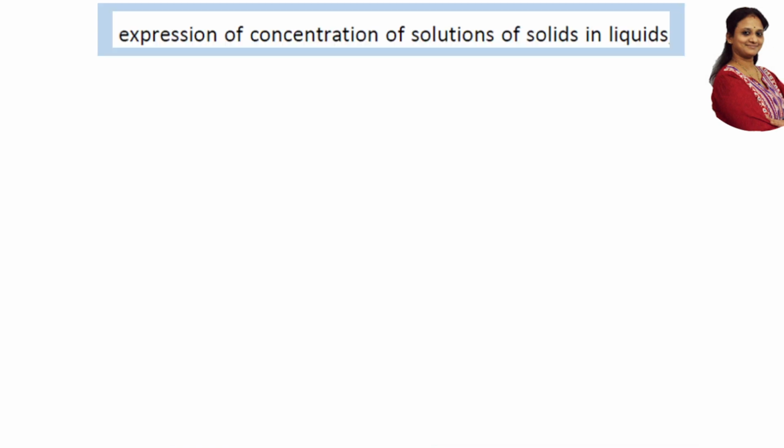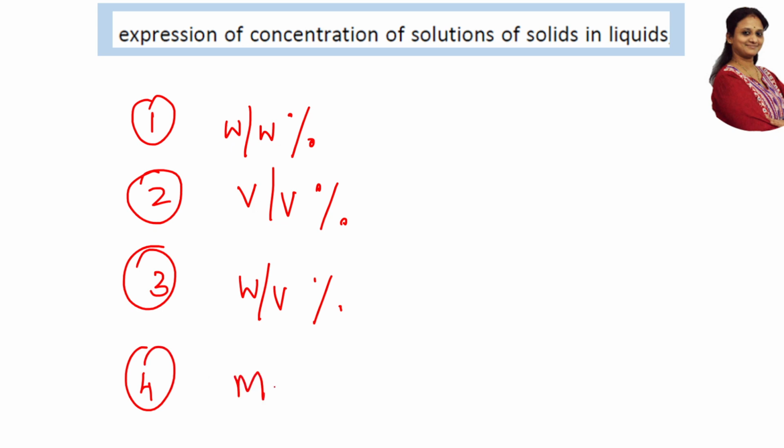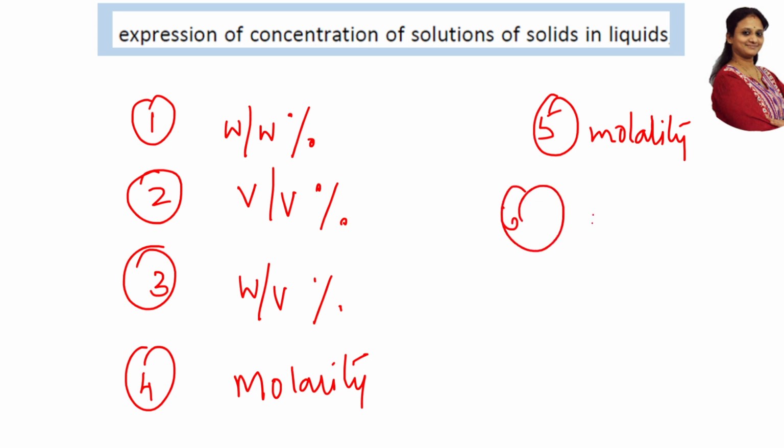I think if I have to tell you, we have started the chapter. Almost 5 videos are done. In that, I have done the concept of weight by weight percentage along with the numericals. I've explained the concept and numericals. Then I did a video with volume by volume percentage with numericals. I did a video on weight by volume percentage with numericals. I did a video based on molarity numericals, that is also done. I did a video based on molality numericals. This is also done. The concept of mole fraction also was done so that it is easy for you to correlate.